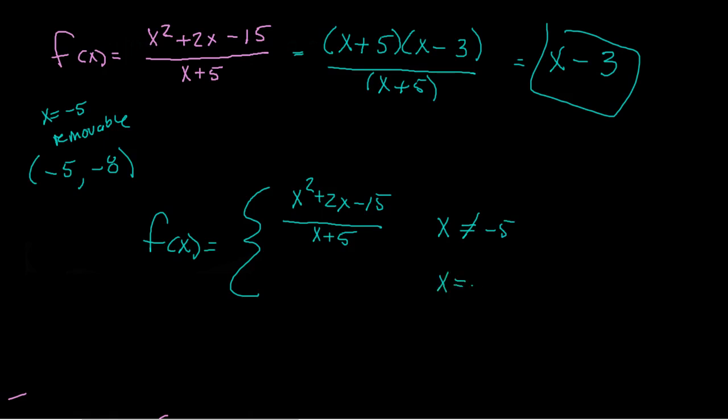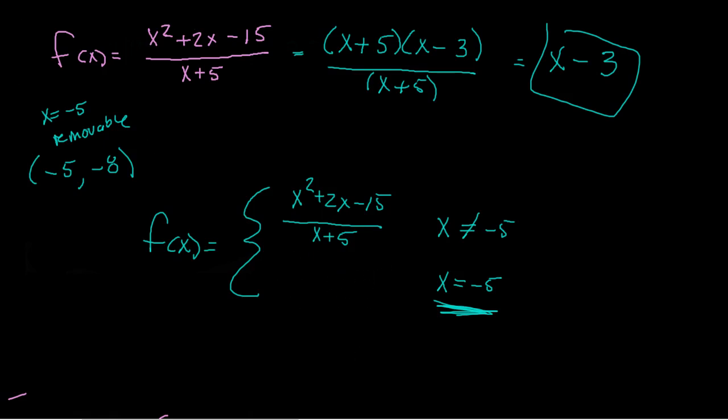If x does equal -5, what value, I'll just call it k for right now, what value do I have to put here to fill in that hole? Because the function on top here is a great function. It's continuous everywhere except for -5. So if I want this piecewise function to be continuous everywhere, at -5, when x equals -5, I have to fill that in. And what do I fill it in with? Well, where the hole is at. That would be -8. So if my k value was -8, then this would work out. This would be a good function that is continuous everywhere.